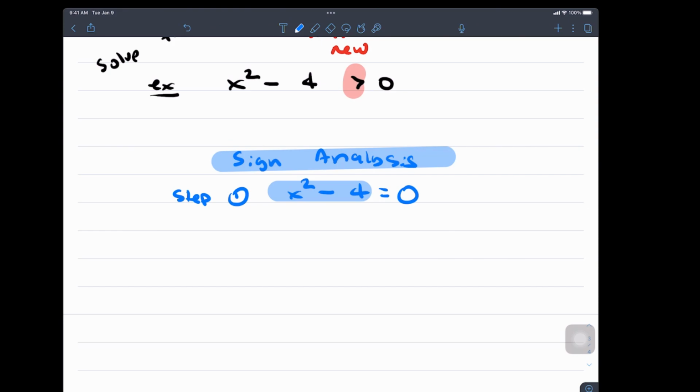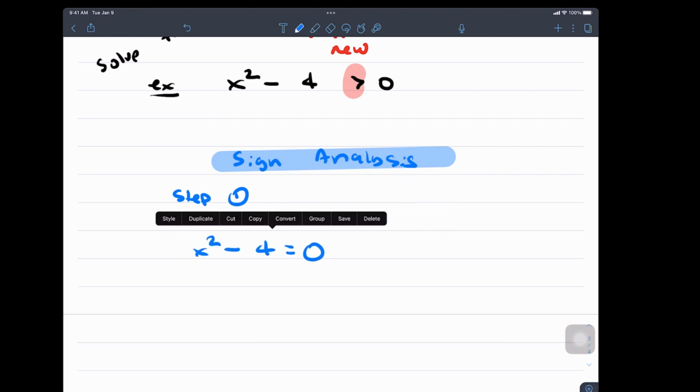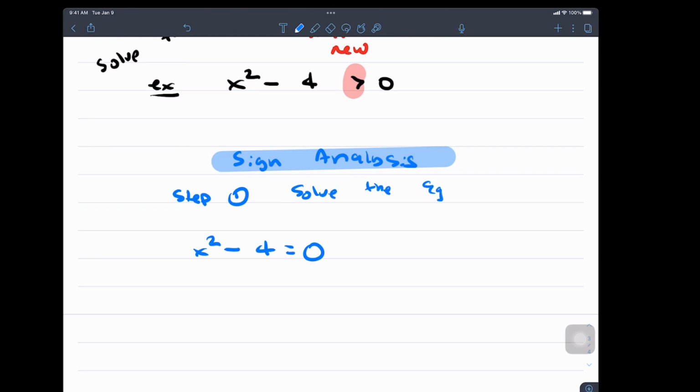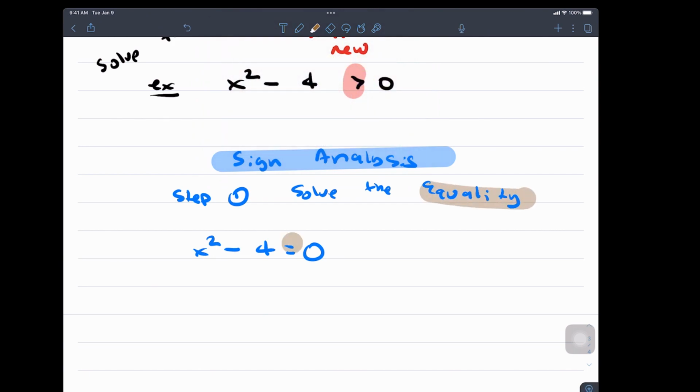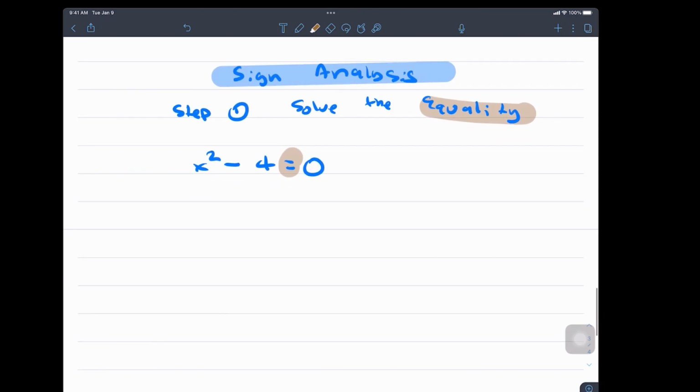I'm going to say the first thing you do is solve the what? You guys notice what I just did? What did I do here? Here's my set of instructions. Solve the equality. So if you're going to solve the inequality, you have to first know how to solve the what? The equality. Right here. You have to set it equal to 0. Now you might say, oh, I know how to solve the equality. We did that for our warm-up. What were your solutions? Did you guys know?